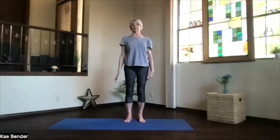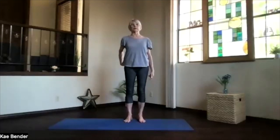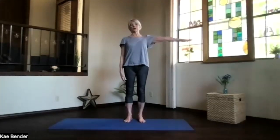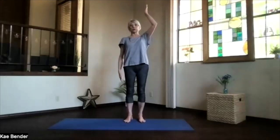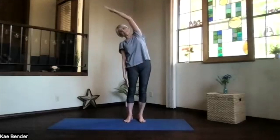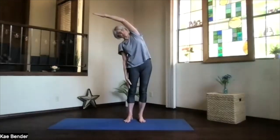So feel those ribs get a little stretched apart. And then inhale back up, release that arm. Take a moment feeling the difference, noticing how that's different on both sides now. And bring the other arm out, palm to the ceiling, hand over your shoulder. Push the hands away, lean to the side. And again, make sure you're not leaning forward or backward, just straight to the side as you push the foot down for that extra rib opening.